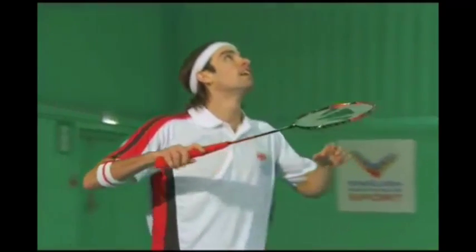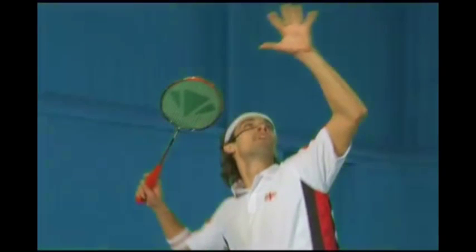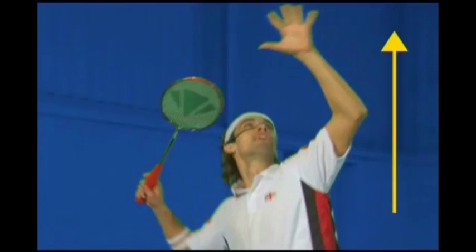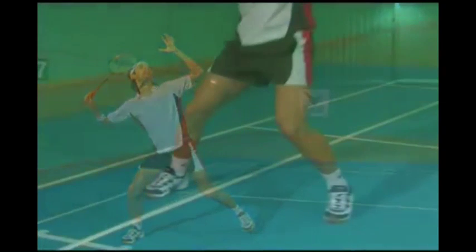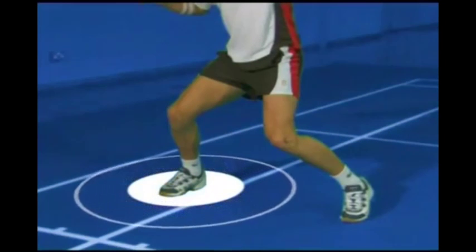Along with this, he abducts his racket arm up to his shoulder height with deltoid and flexes that elbow with his brachialis and partly by the brachioradialis. More weight is placed on the racket foot by slight flexion at the knee by biceps femoris and semitendinosus, but center of mass is still within the base of support.